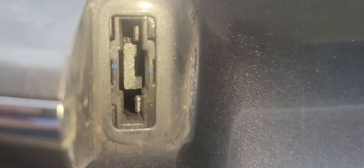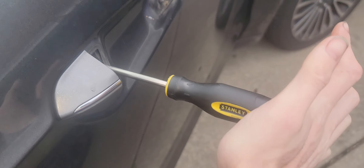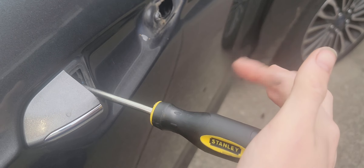Kind of wiggle it around — I hit the glass, but now I'm in. You can feel it, and when you pull you'll feel some tension. I finally got it. I had the screw all the way tightened down, then took my screwdriver into that little opening and just kind of pushed away from me — toward the front of the car.